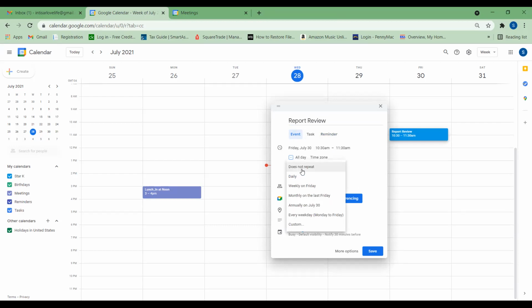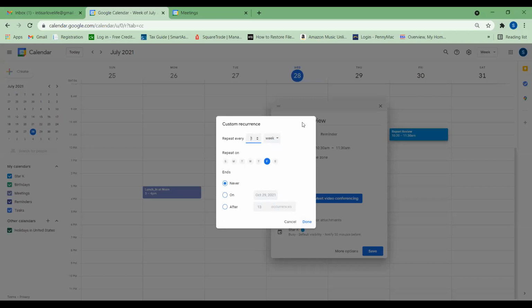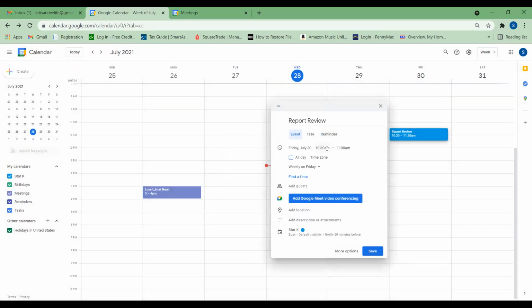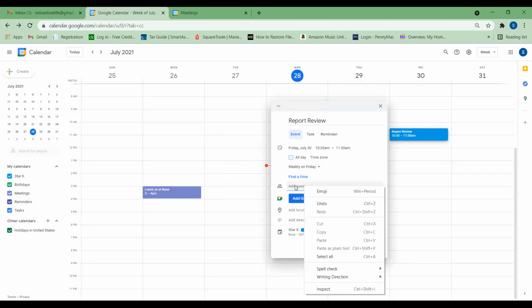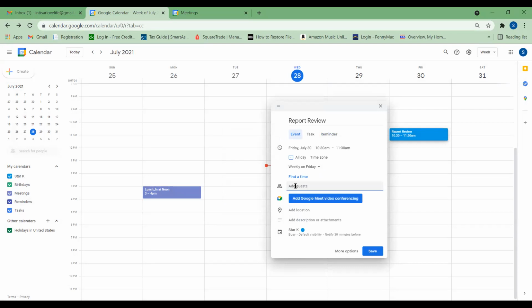If this is a particular report review being done at a particular time, meaning repetitive, so if it's reoccurring, this would be ideal. You can have it repeat every week or whatever day. We can customize it to our preference: weekly, monthly, daily, yearly. That's where we can do the repeat. That way, that avoids that redundancy and saves time to do something else. Now, once this is selected, the next thing we need to do is add the people that you are going to be sharing this particular event with.